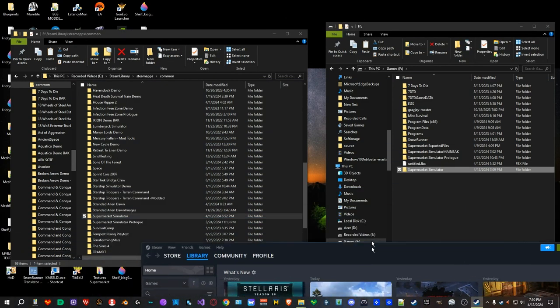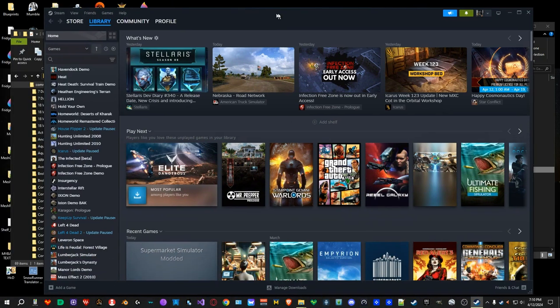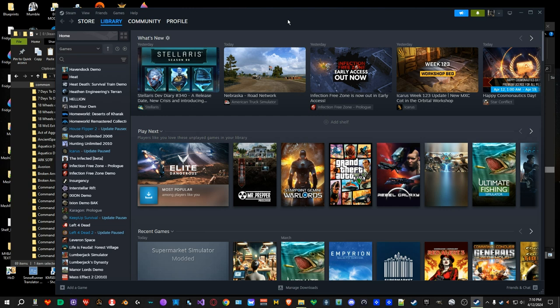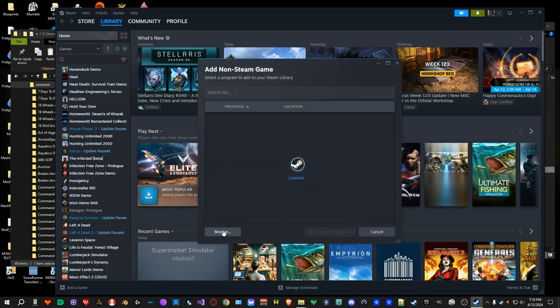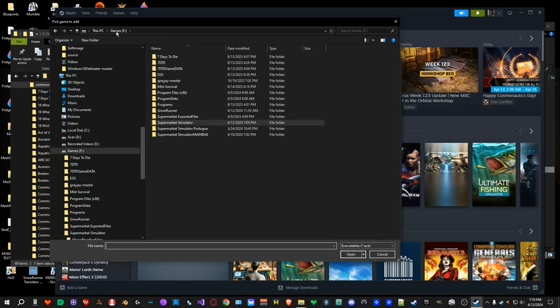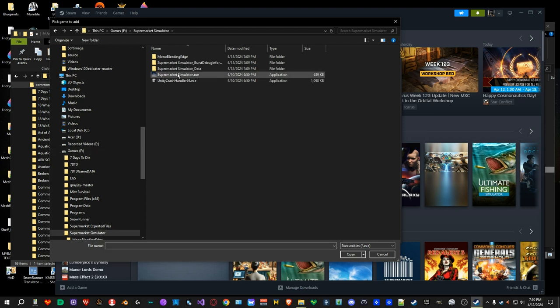All right, so once you do that, you've got your folder copied over there. It is a clean copy of your vanilla version of your Supermarket Simulator game. Now what you want to do is go up here to the Games tab, and then come down here. It says add a non-Steam game to my library. We're going to browse. We're going to go to the drive, and in my case, actually, I'm sorry, it's going to be F. And then we're going to go to the folder that you just copied over, double click, and go inside that folder. Then we're going to find the executable file, which is supermarketsimulator.exe, and click open.